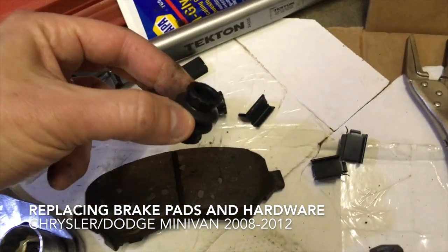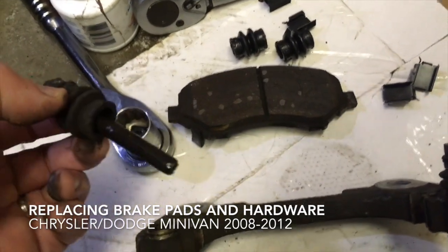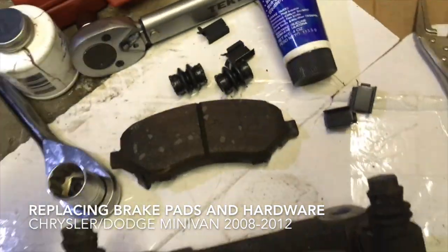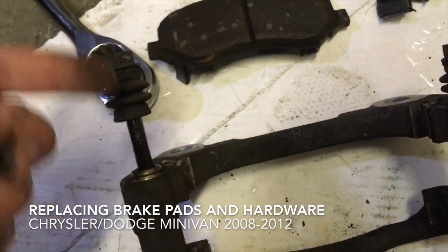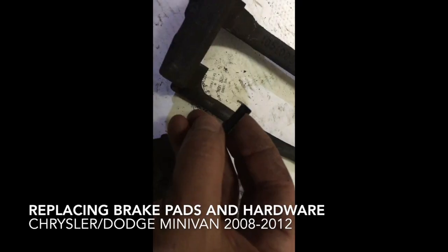Hopefully you have a boot kit that includes the clips and the boot. And what I'm gonna do is take this out, wipe off this old stuff, and I'm gonna use this Sil-Glide. It's a silicone-based lubricating compound, as it says, and just lube that up real nice and slip it back in, pop it in with pressure, and the boot will automatically seat.